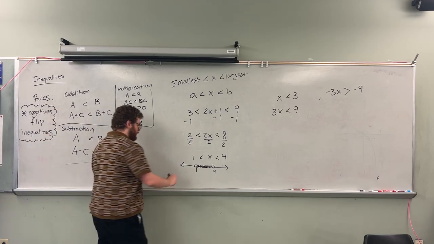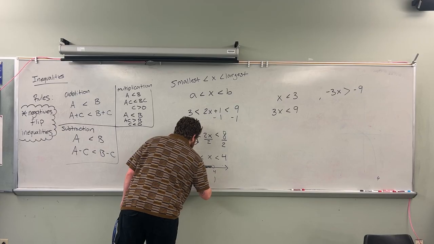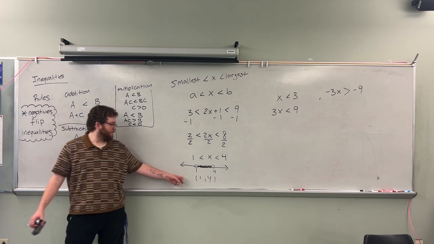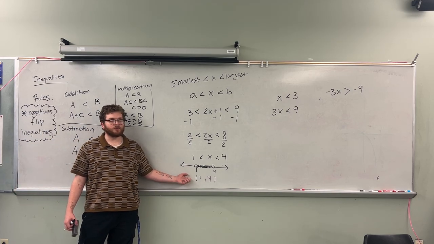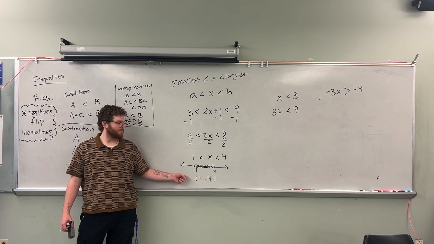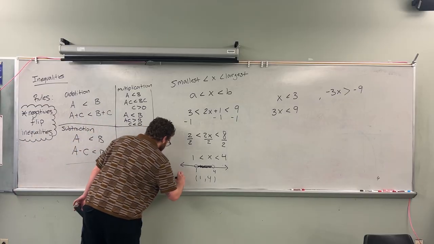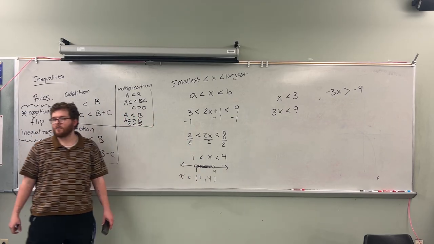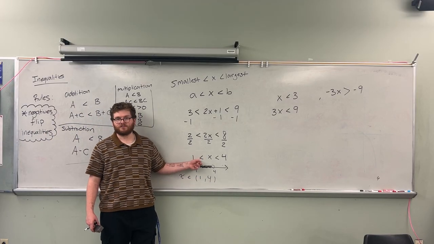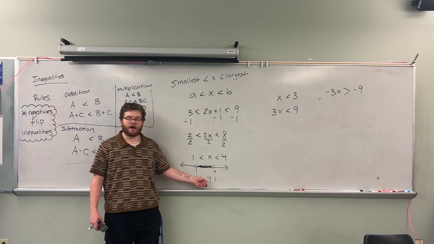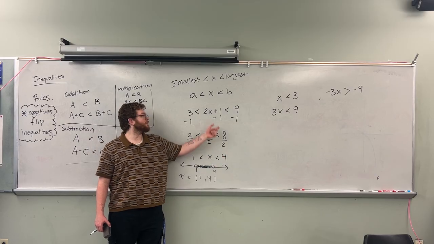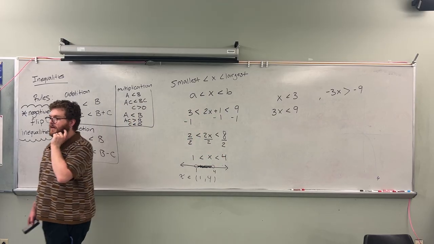Then in interval notation, open bracket, 1 to 4. Be careful to not think this is a coordinate point. I know we've done coordinate geometry in the past. This is how we notate points, but this is instead just an open interval. And more specifically, x is somewhere in that open interval. So any number that I pick out of here satisfies this. 2, 2.5, 3, pi, all of those satisfy this inequality here. But 1 and 4 don't, because then I'd have strict equality there, and I wasn't asked for that.